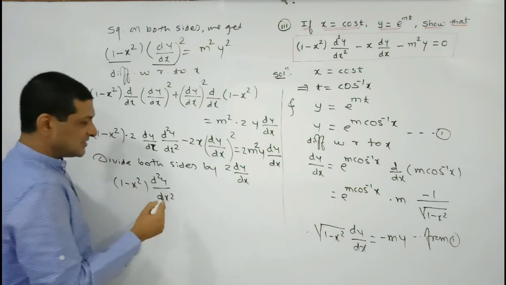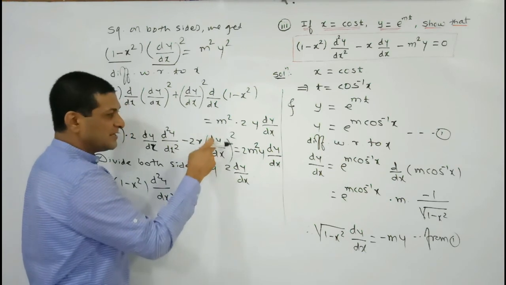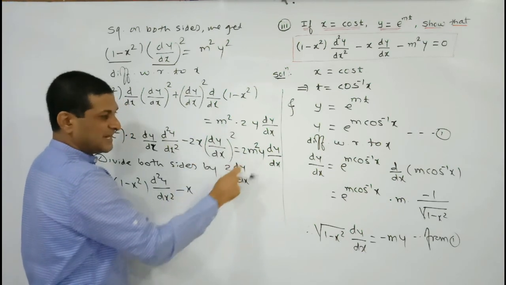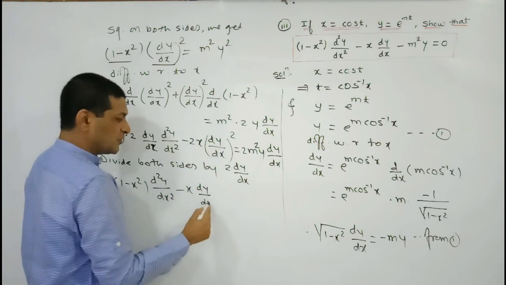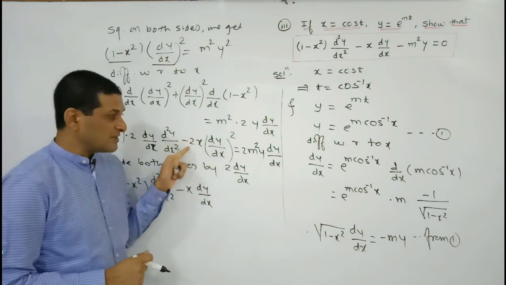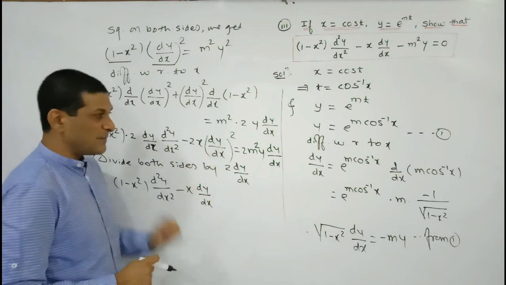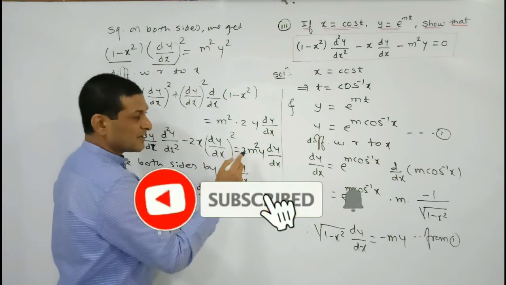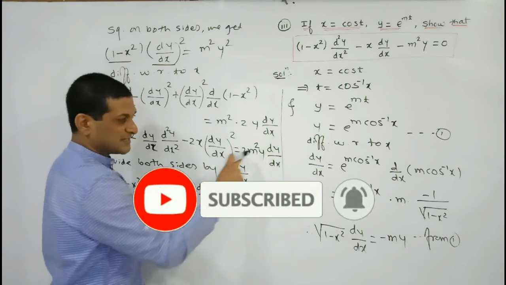Now observe the second term. If I'm dividing by 2, 2 will get cancelled, so minus x, और ये dy by dx whole bracket square में से एक dy by dx अगर cancel हो गया तो यहाँ पे dy by dx बचेगा. Hope you are getting it. So I'm dividing by 2 dy by dx, तो ये 2 cancel हो जाएगा और ये square में से एक dy by dx cancel हो जाएगा, तो यहाँ पे 1 डिवाइड बाई डी एक्स बचेगा. And here if I am dividing by 2 divided by dx, 2 will get cancelled, divide by dx will get cancelled. What is the remaining term?